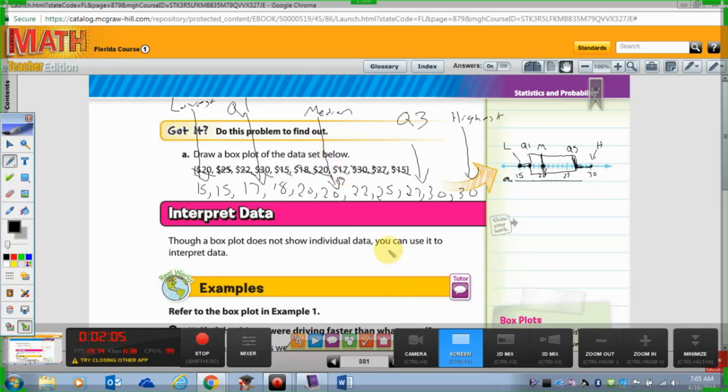So pretty simple stuff here. Not really working a whole lot. Other than that, it's just a review of what we've been doing for the past few days with your measures of variation through finding the range, finding the interquartile range, finding your lowest number, quartile 1, median, quartile 3, your highest number. You're just using a little bit of a new data representation to show it. So that's all I got for you today.